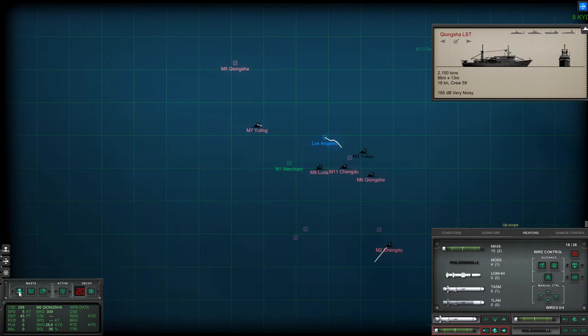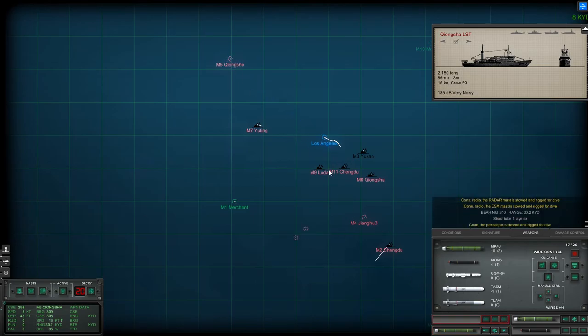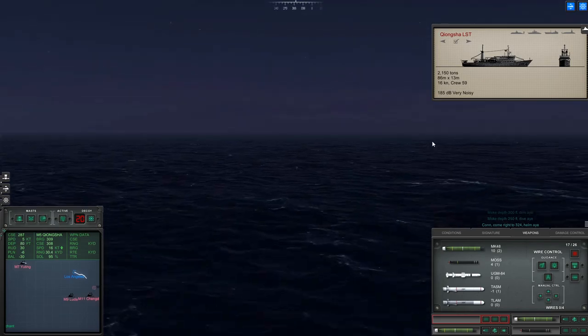I'm gonna put the scopes up. Upscope, raise the ESM mast. Detection threshold is high. Lower the radar mast. Fire 2-1, aye sir. Come and turn 1-8-1, helm aye. 250 feet. Make depth 300 feet, dive aye. Actually, not turn. Come right to... Because if that missile doesn't hit, we're gonna have to actually go back and torpedo the thing.